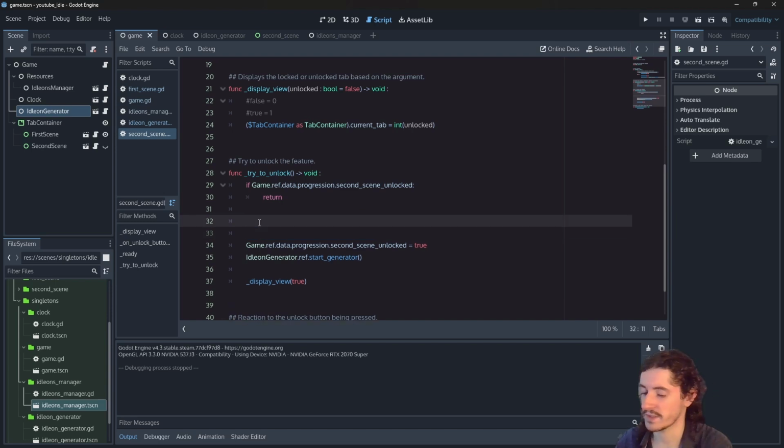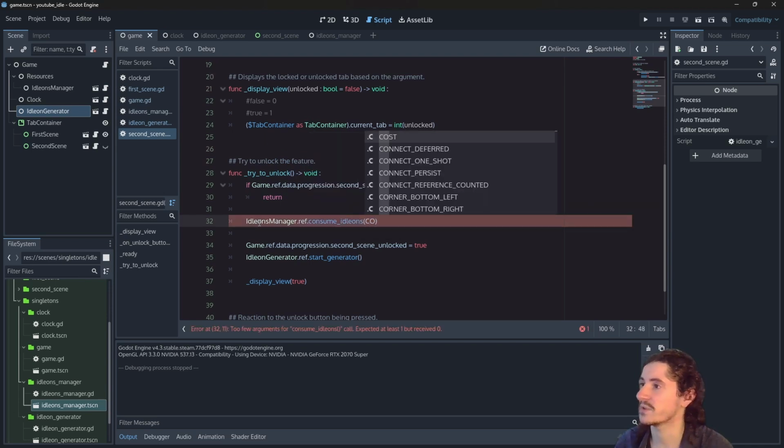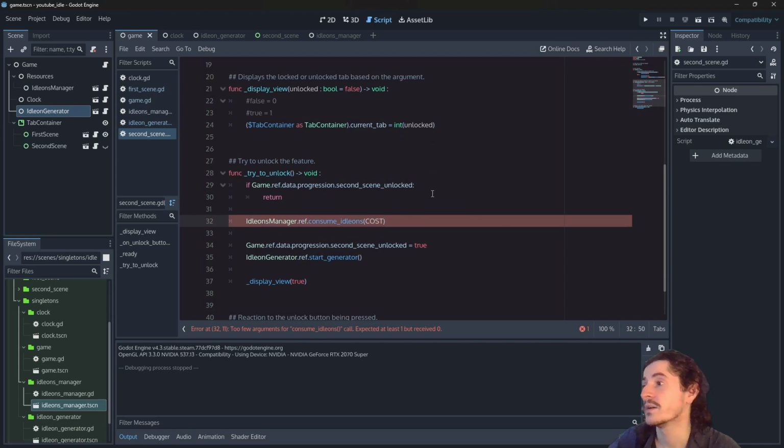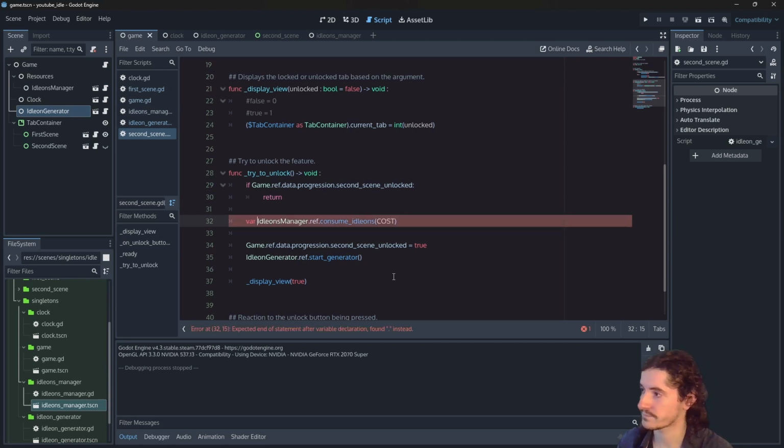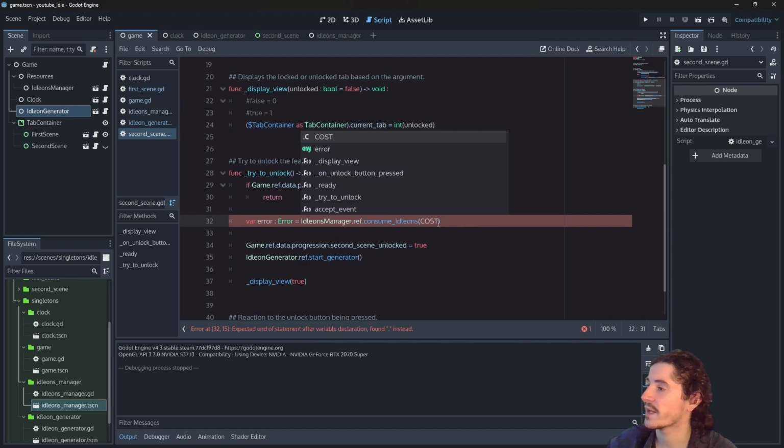So what we can do is Idleons manager consume Idleons, and here we have the quantity, which is cost. But it returns an error. Okay, so what we do here is that we will store this error. So we have this error, which we will store as a result of that.